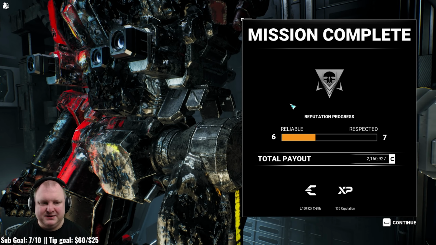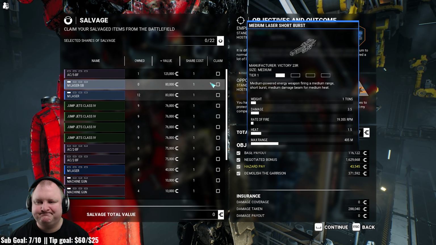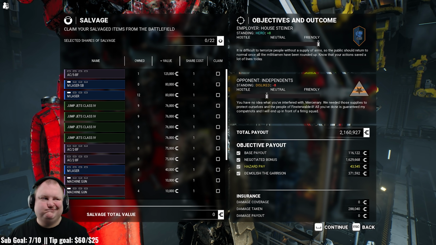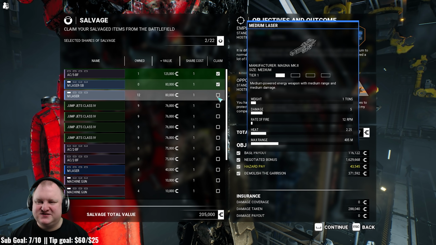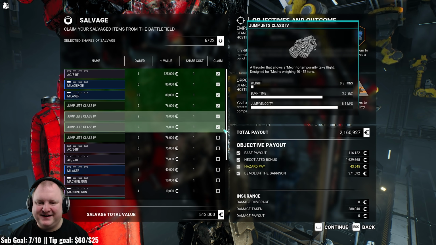2.1 million C-bills. We get 0 mechs in salvage. I leg 2 mechs and we get 0. What is this salvage? This is super disappointing. RNG did us dirty here. I can't even take every single item in salvage, literally every single item, with stuff to spare. RNG did us dirty. On the plus side, both the trench bucket and the archer did some good damage.